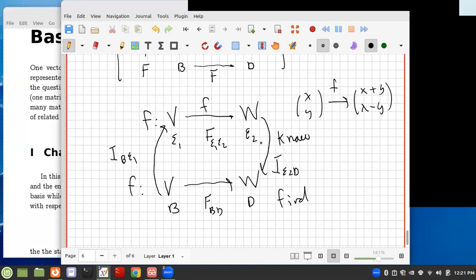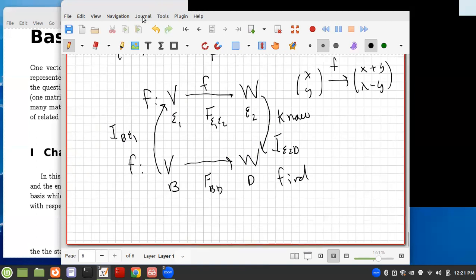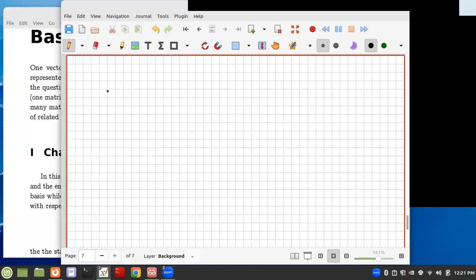So using identity maps, I could change bases and do all that stuff that we did before. So I gave you a problem like, here's a map F from X, Y to X plus Y, X minus Y. And then let's say that we want to, and we can find, let me see. Yeah, I have to, okay. Let me just turn that, yeah.